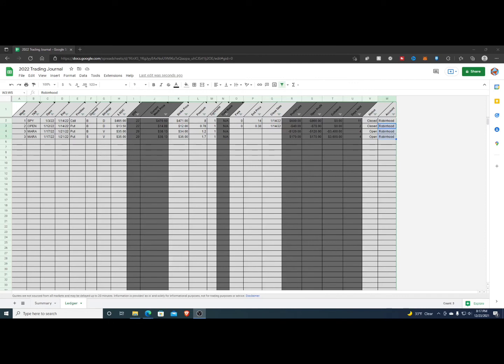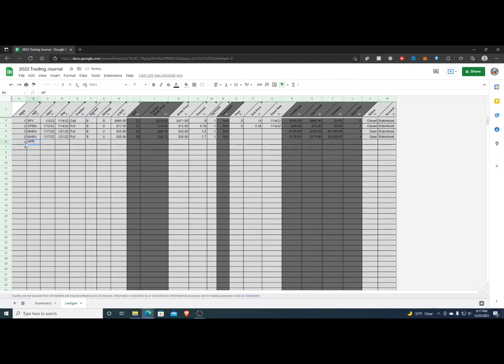Now, when you add a spread into the sheet, you do not need to specify whether that spread is a credit spread or a debit spread. The sheet's smart enough to know. It just looks at which option was more expensive to determine if it was debit or credit. So let's add in maybe an Apple debit call spread for the same week, just to show how that looks.